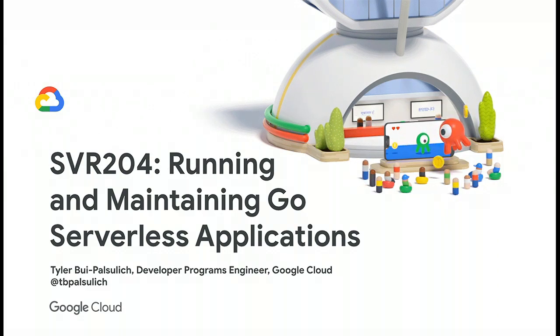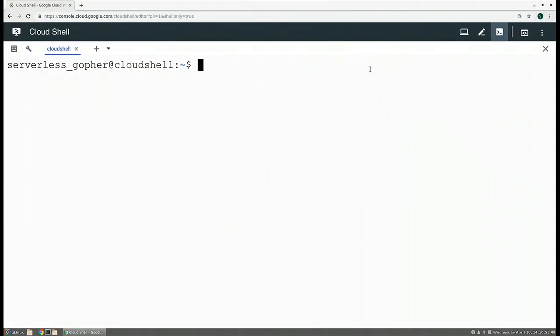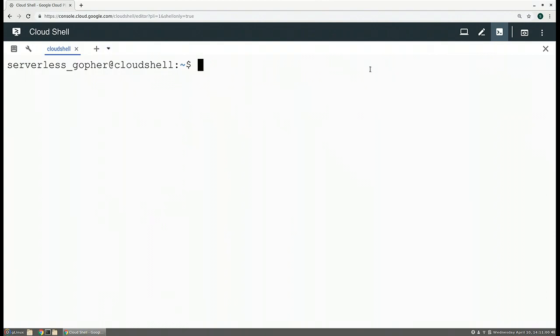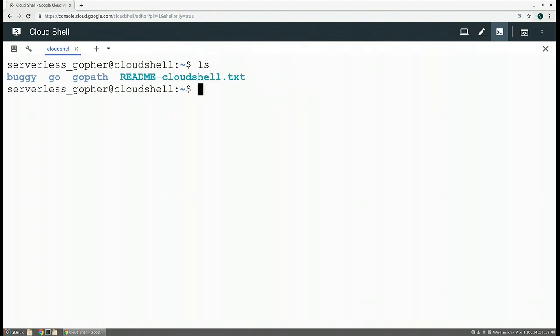So with that said, I think kind of the best way to do this is with a demo. What I'm going to be doing today is building a web application. It's very, very complicated. You may have heard of it before, maybe. Let me know. It's called Hello World. All right, a couple people. And I'm going to be starting from scratch today, and I'm using Cloud Shell here.